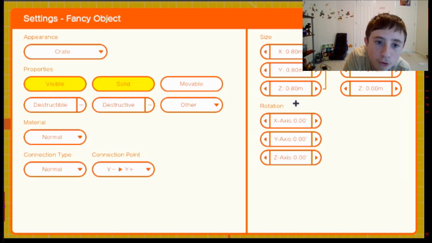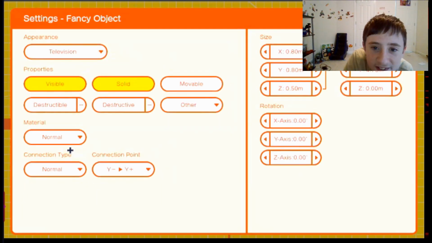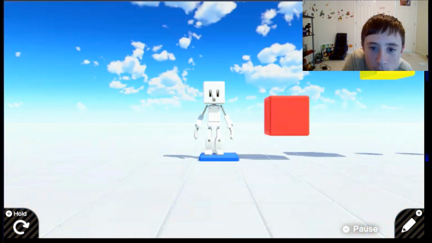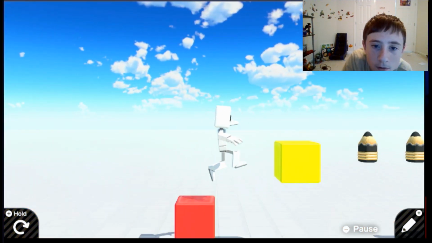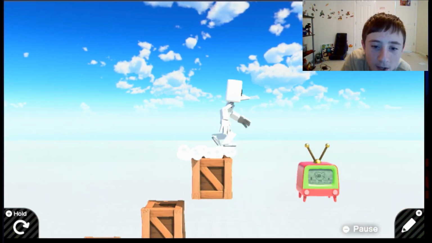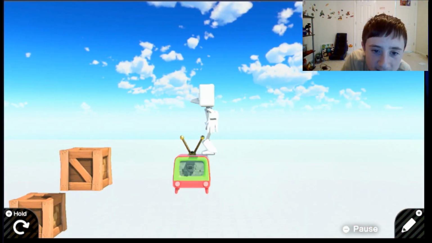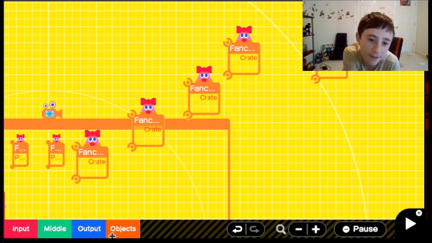Change it into something else. A shipping container, a dice-up panel, or television. Let's go television. You can watch some TV. I know, it's not great. But it's a 2D platform. What is that? TV. Turn that off. It classifies as a 2D platform.